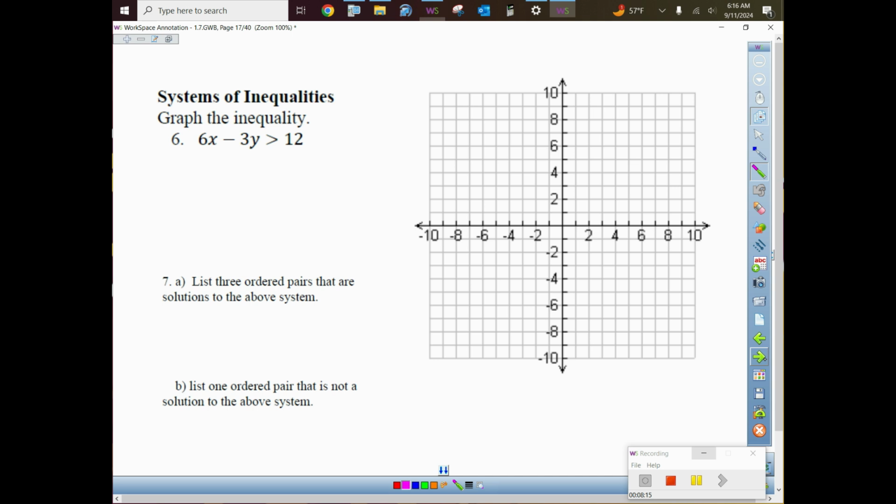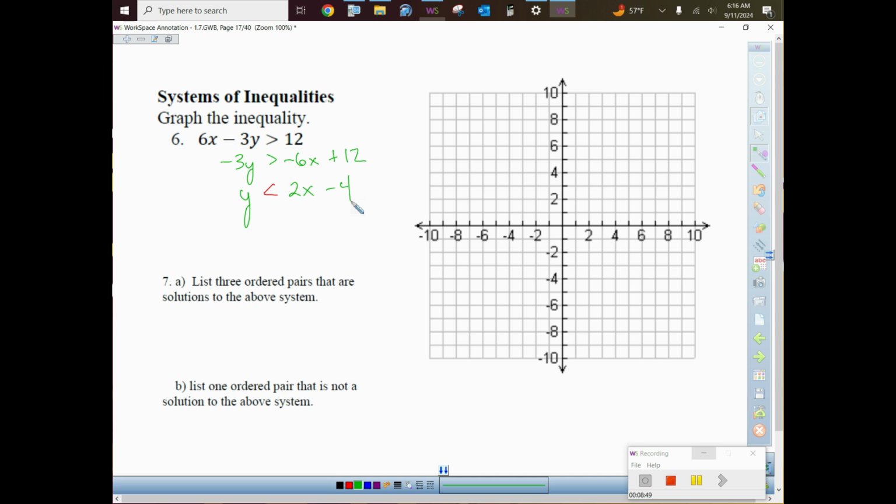And then let's get to some two-dimensional ones. It's got x's and y's, so they want us to graph it on the coordinate plane. I'll bet we feel pretty comfortable graphing these if we put them in slope-intercept form first. So let's solve this for y. I'm going to subtract 6x from both sides, and the symbol does not switch if I subtract 6x. And then we're going to divide by a -3. Since I divided by a negative, the symbol is going to switch. Negative divided by negative is a positive 2x minus 4.